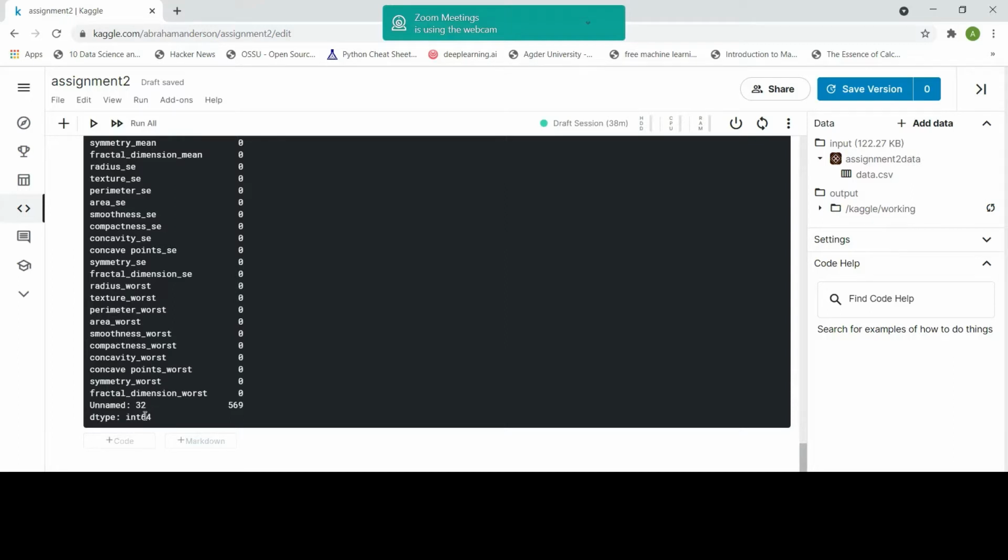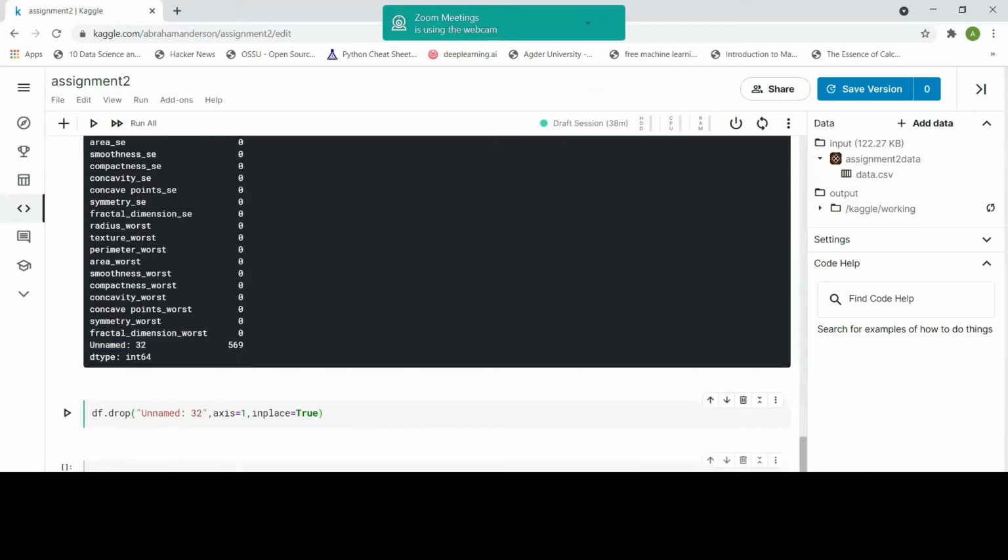So it means nothing for the algorithm. We have to get rid of this one also. Let's get rid of that one. df.drop, use it, and after that, let's copy the name of it. Okay, so it's a very interesting name, and paste it. And it is a column, so I will specify axis equal to 1. And after that, I want to do it inplace forever. So I'm using the inplace parameter as true, right? Let's run that code and see.